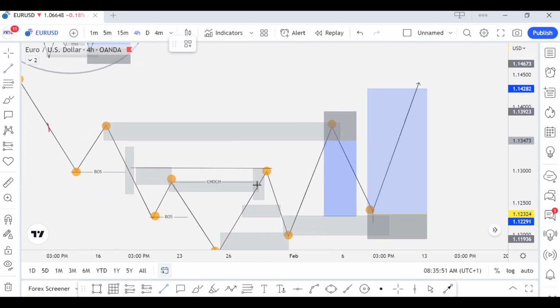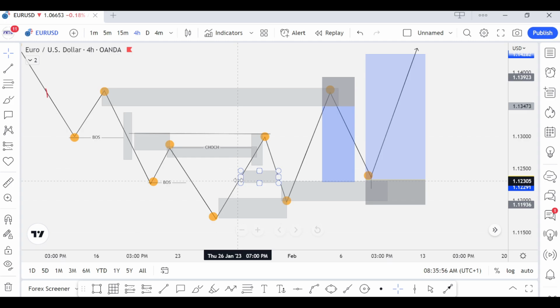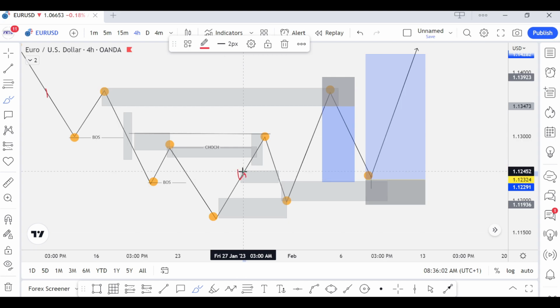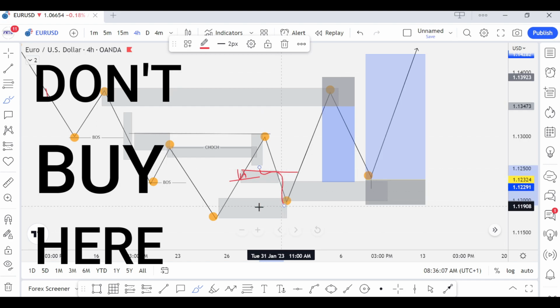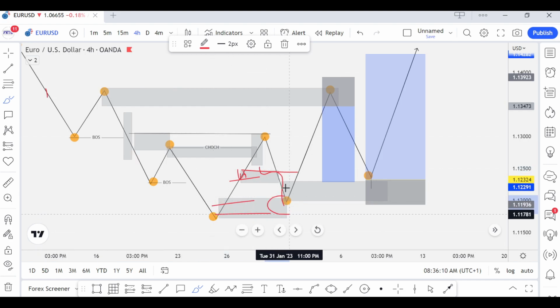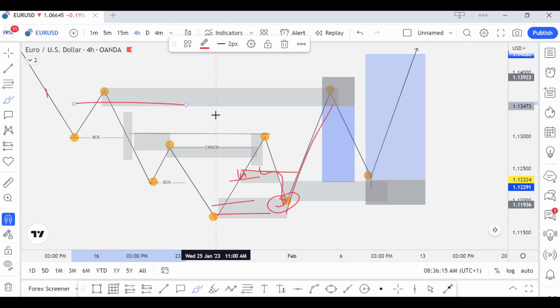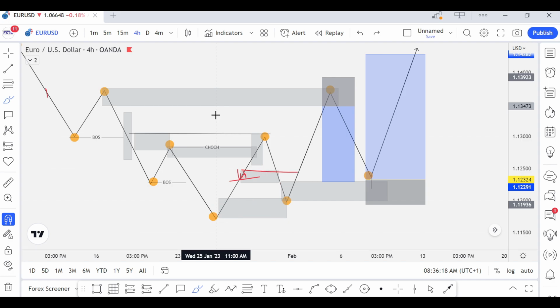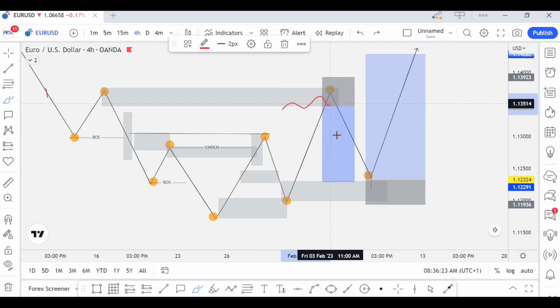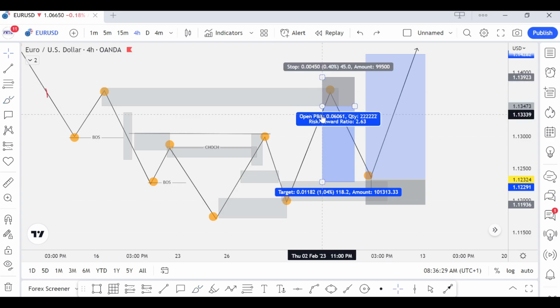Now as you can see, we also have our change of character. Remember, this is the change of character here, and internally we can see that, let's say this was an order block. Most people will be looking to buy here. Don't buy here, just wait. So as you wait, price comes in here, you enter there and target the next valid zone, because at times price will just come and react on it and push down, right? So in order for you to avoid that, you just have to target the next zone.